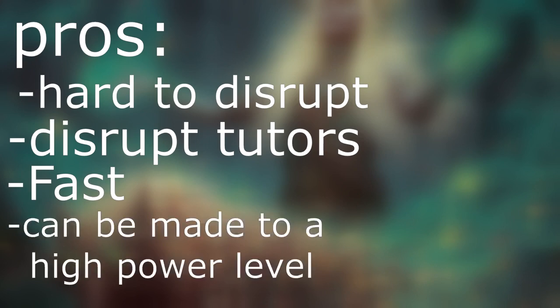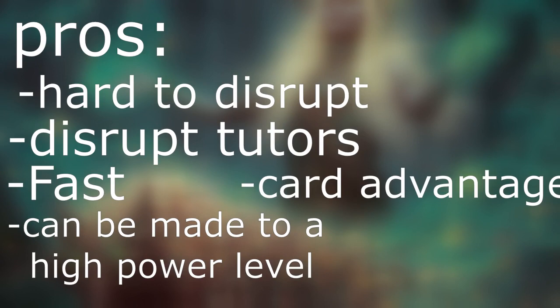They're very high power level as well because they're fast and they've got a lot of synergy. They generate a lot of card advantage from doing what they want to do. Like a Lands Matter deck, by ramping, you generate value. This one, you draw cards and get extra value from that. So what are the cons of a wheel deck?